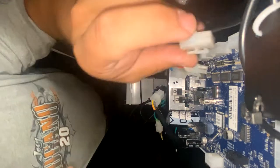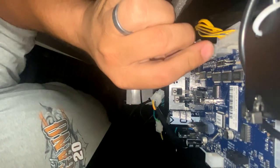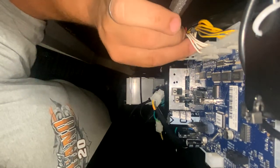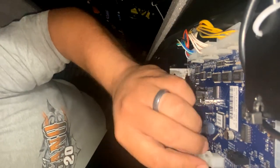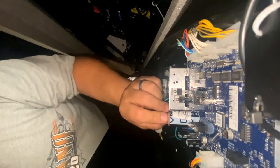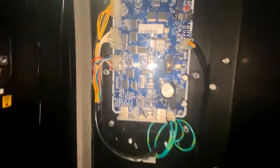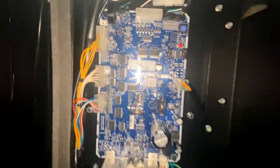Getting a drop sensor for the soda side connected. The keyboard. And then all the motor connections. The home switches. The shelf trays and the column wires. And then there's the MDB connection for the card reader, bill acceptor, and coin mech, and then the power for the board. This is a GVC1 fifth generation board.